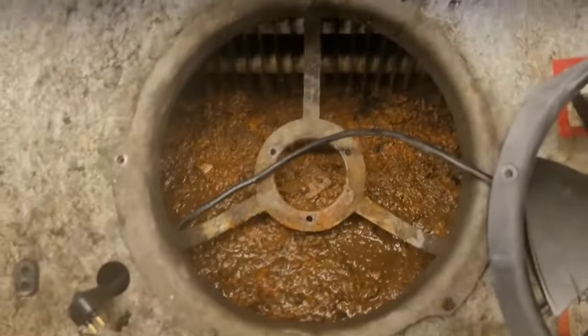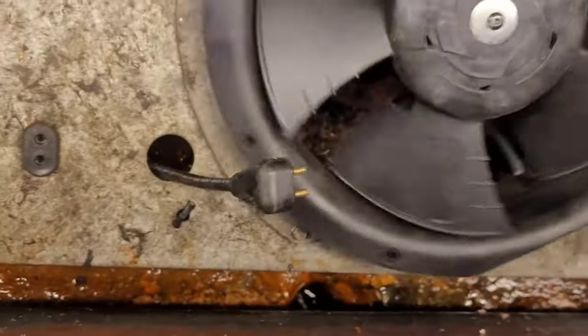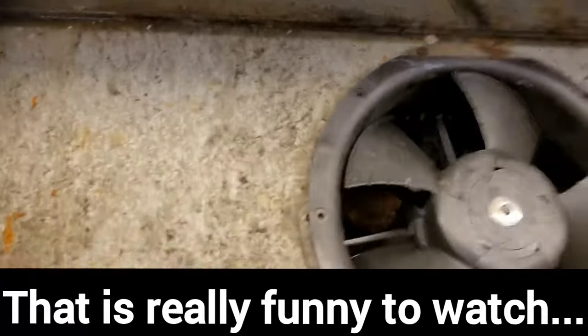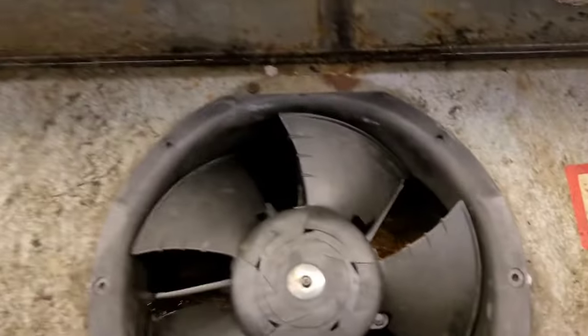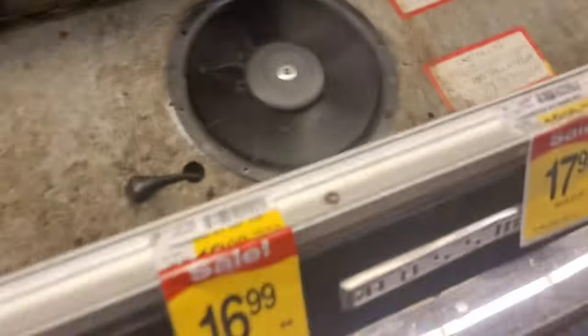So my motor was spinning the wrong direction. I just now realized by trying it that these motors are designed to just push right into there — ain't that amazing? I've got the fan motor that was turned in the wrong direction, so I don't have another one in the opposite direction on my truck. So I'll put this on here for now while I go get another motor, so that this thing can start cooling down. And that's all the footage I had on this one.